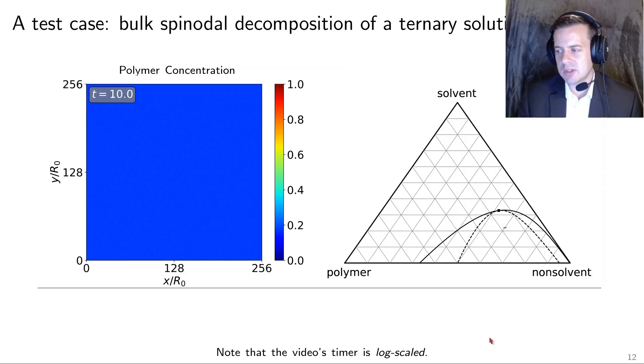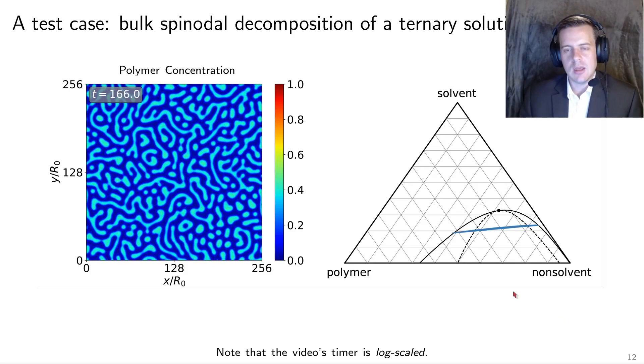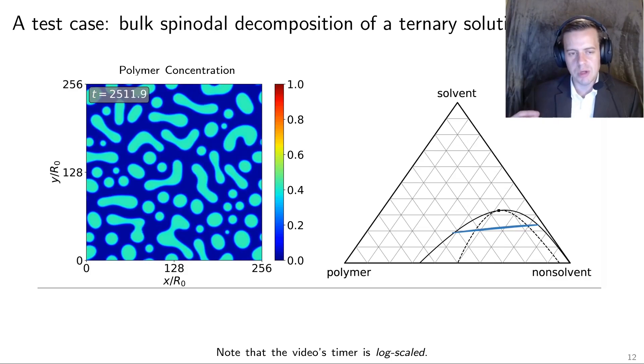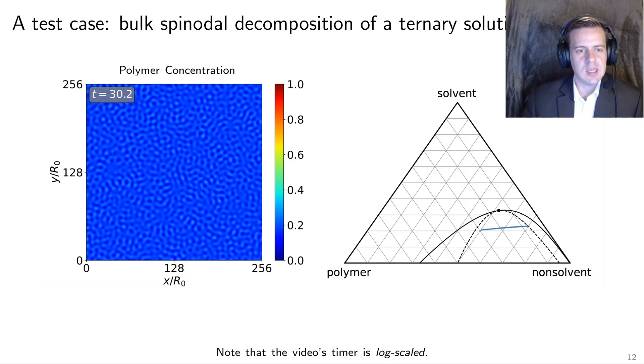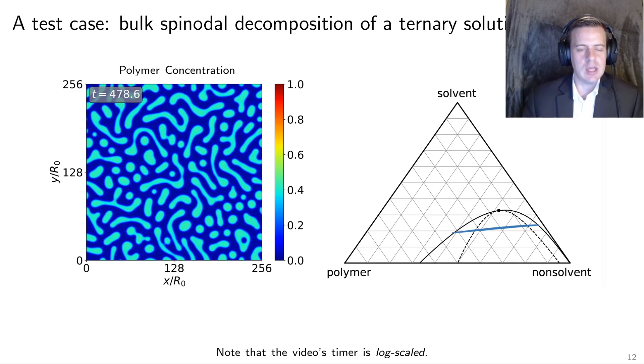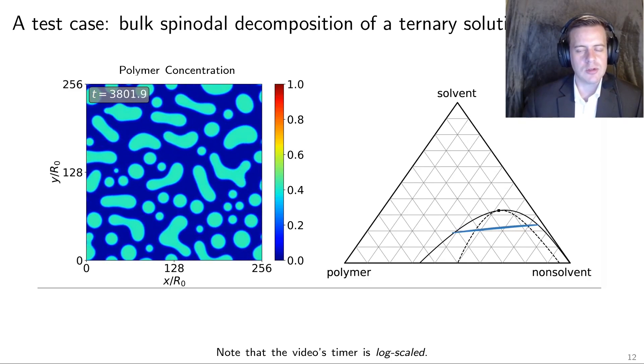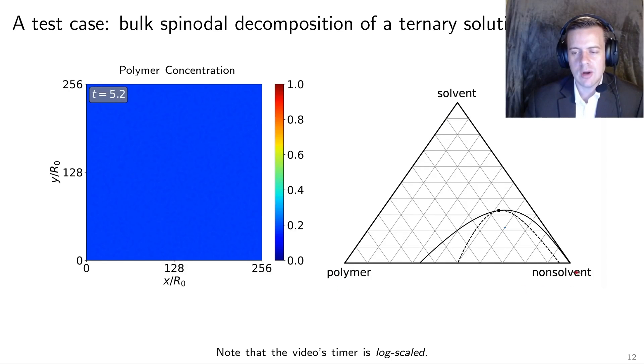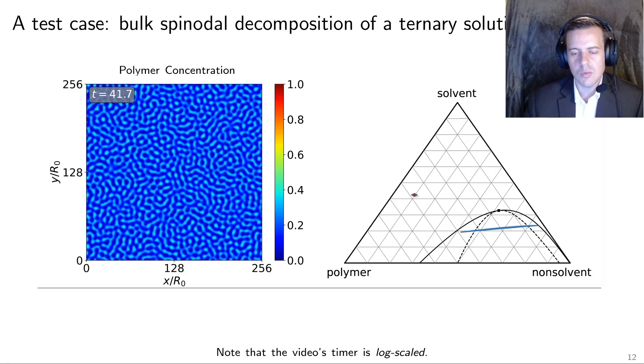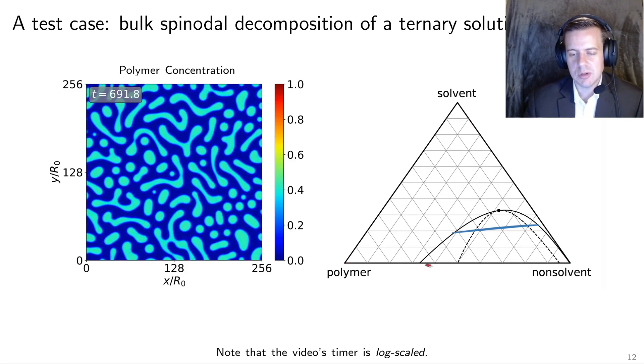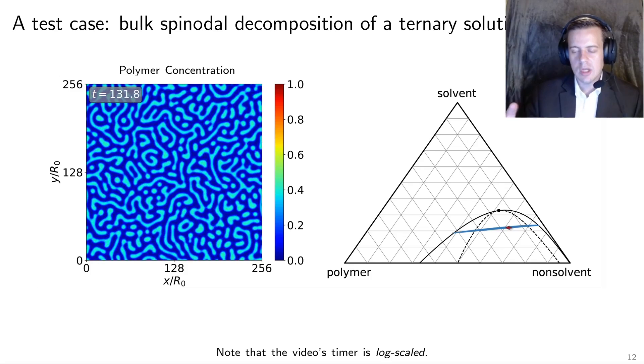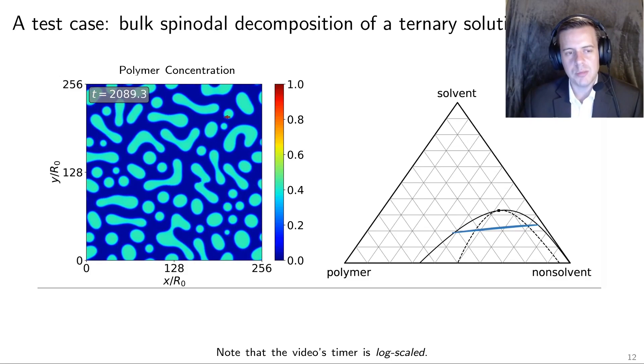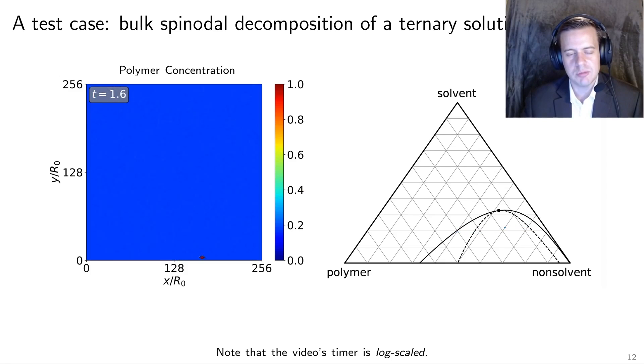We've spent the last couple years building out software to do this. We think we've developed some powerful tools. We can now handle multiple species, homopolymers, blockopolymers, a variety of boundary conditions, and reaction kinetics. We're incorporating things like fluctuations and colloidal particles or nanoparticles. So let's look at a test case. What you're looking at is a case where I do just a bulk quench to look at the dynamics of a spinodal decomposition in a ternary polymer solution. Here I again have this ternary phase diagram. The polymer is one on this axis. The solvent is up here. The non-solvent down here.